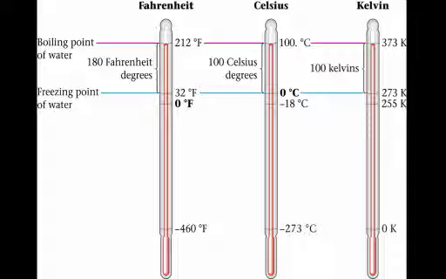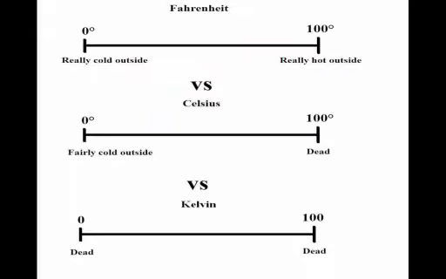Just to give you a reference point, room temperature in Celsius is usually described as 25 degrees Celsius. So most of the time, if you're in the classroom or in your house, it's usually around maybe 78 or so degrees. That's about 23 to 25 degrees Celsius. That's considered room temperature.